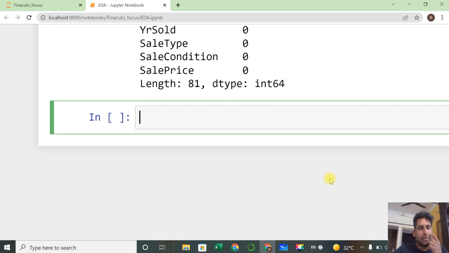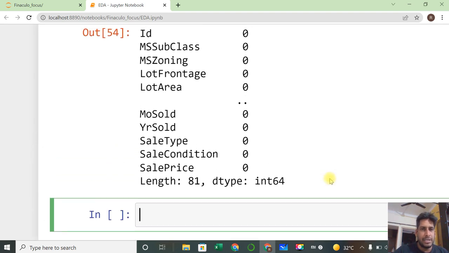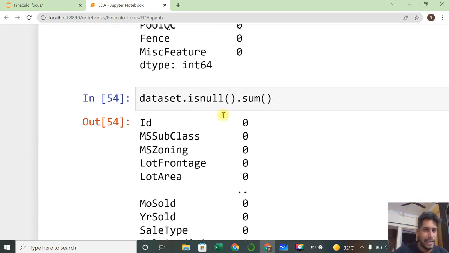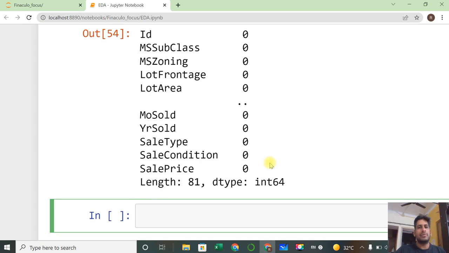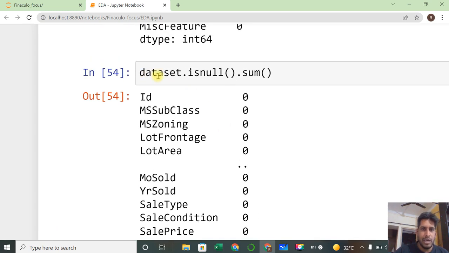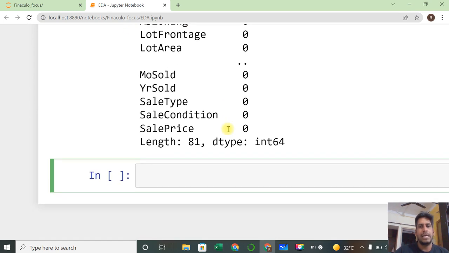So far, we have cleaned the data set. Null values and everything have been replaced. Now it is time to analyze the data. Before analyzing the data, I will copy this clean data set, because if I make any modification or some mistake while analyzing, the original data set will be lost.